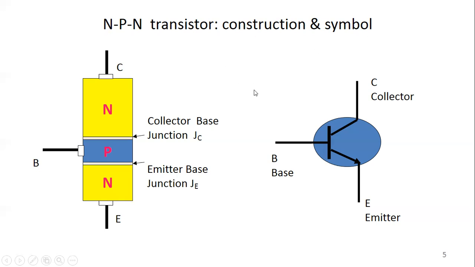Then we have to learn how this device can be used as a transistor. Means we have to get a variation of resistance from low resistance to higher resistance. That has to be controlled by controlling the emitter-base junction and the collector-base junction, because these are the two PN junctions. So we are going to apply certain voltages across the base and emitter, and the collector and emitter. Because of that, we will get certain conditions, and based on those conditions we have certain modes, that we will see in the next lecture.